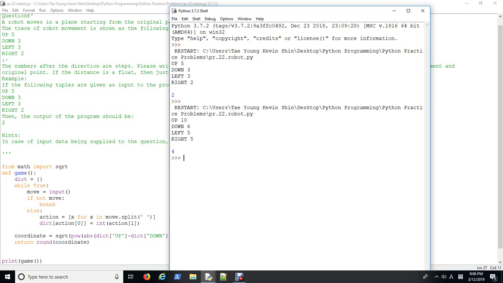So I hope you enjoyed my video. You can all try different types of examples to verify whether your logic is working or not. But this is such a great example of a game, I mean a 2D game, to be implemented in Python.